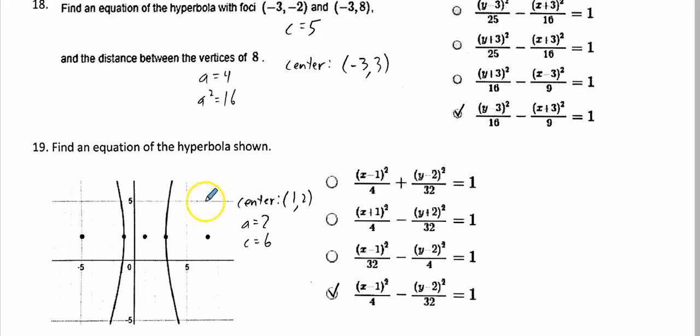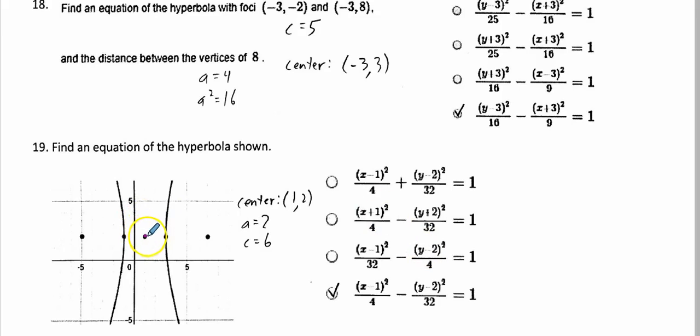And here's the conic section being evaluated graphically. So identifying the location of the center, it looks like that was x equals 1, y equals 2. So then you can go through and say which ones have x minus 1, y minus 2 on top. So it looks like that answer is out. That one might be out as well. I can't see the sign very well on this.